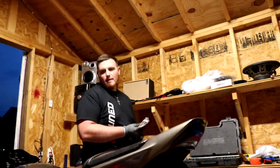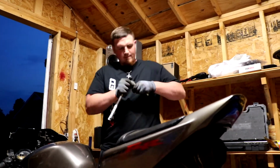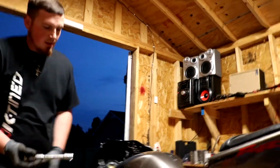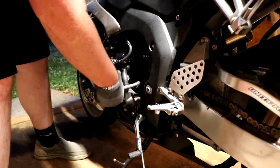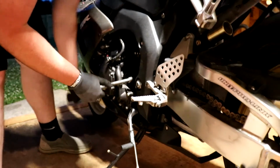So, I don't know what's going on right here. I might have to use this. Kapow! That's what I'm looking for right there. An extension. Okay. So, explain to the folks what that's for. It's so I can reach it easier. Oh, okay. Yeah, I did notice you were having a little bit of an issue with it. Okay, maybe it's tightened. I don't know.